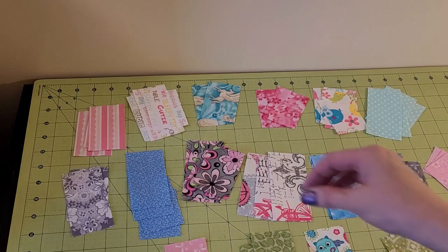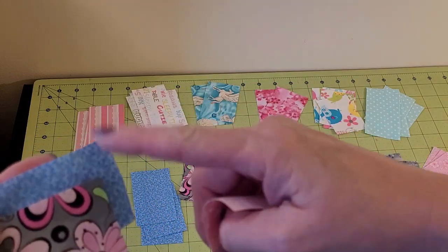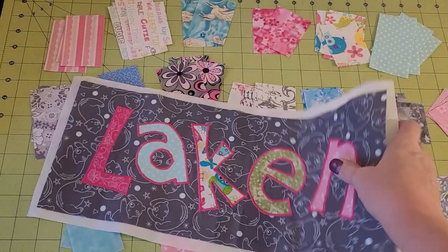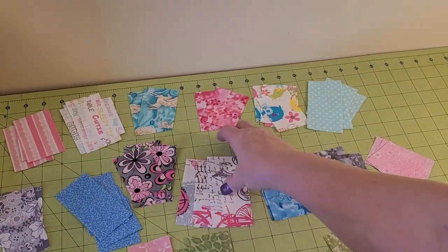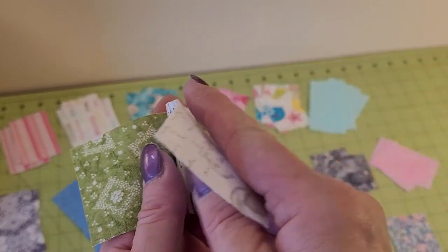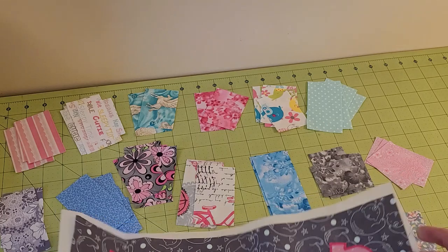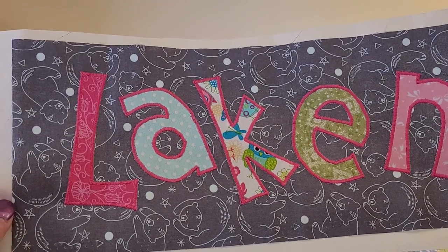I have assembled two-inch wide strips of fabric by varying width. I didn't measure side to side — I want them to be different. I chose all the colors that are in the pillow. We're going to sew these on the two-inch wide sections: put right sides together, use a quarter-inch seam allowance, and sew strips together. You're going to sew strips that go across the top of your pillow, because we're putting them on the sides and on the top and bottom.